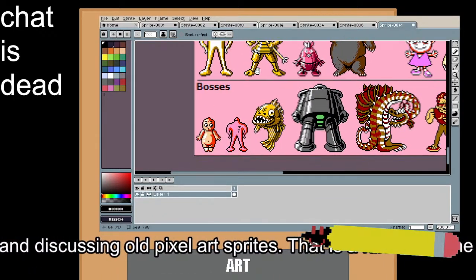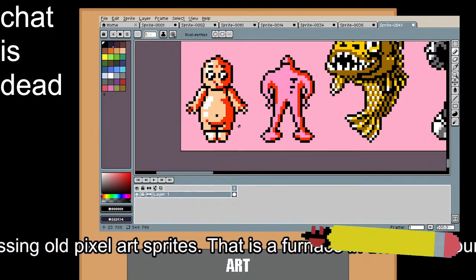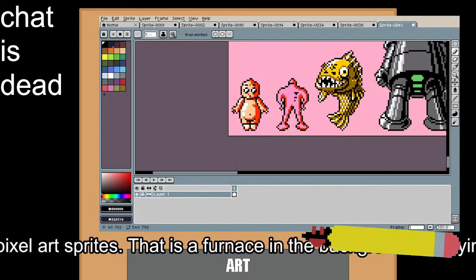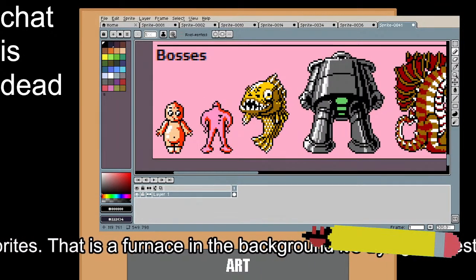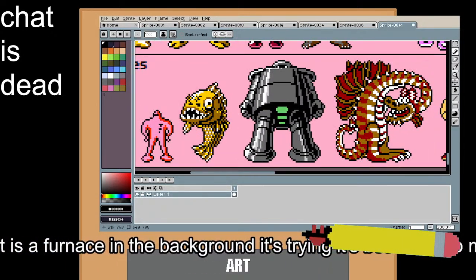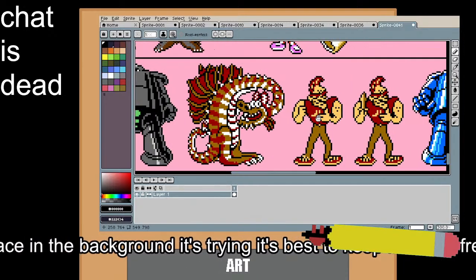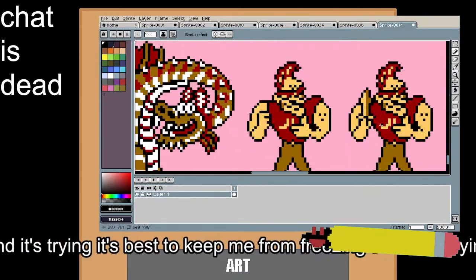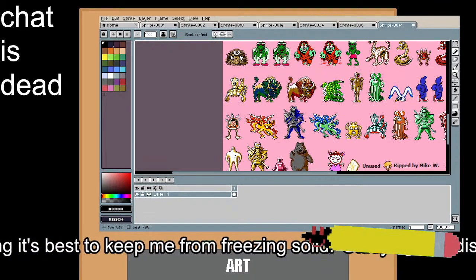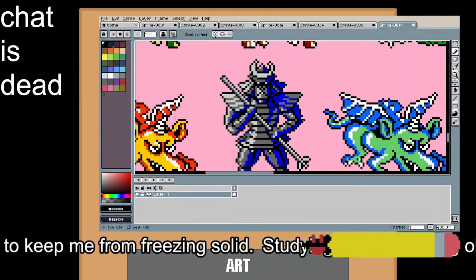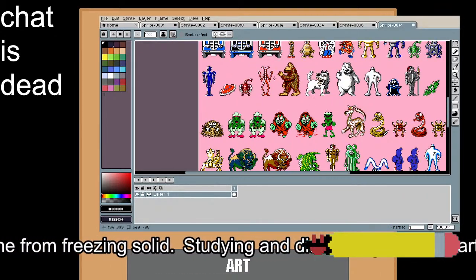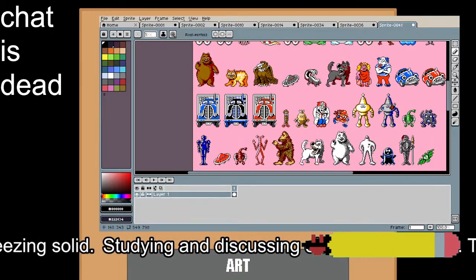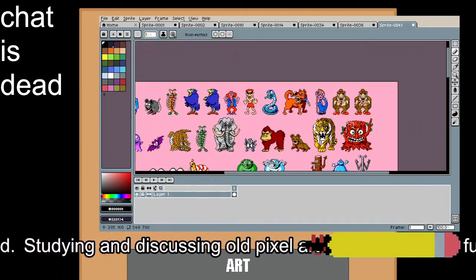And now we get into the fun stuff. The bosses. I assume that's a doll. That's a small Starman. That's a fish. Giant robot, okay. Giant dragon thing, okay. Some punks. Yeah, this is... Okay, these are definitely censorship, because that guy has a knife. So I'm guessing when they made the Earthbound Zero, whatever they called it, they removed these, maybe?